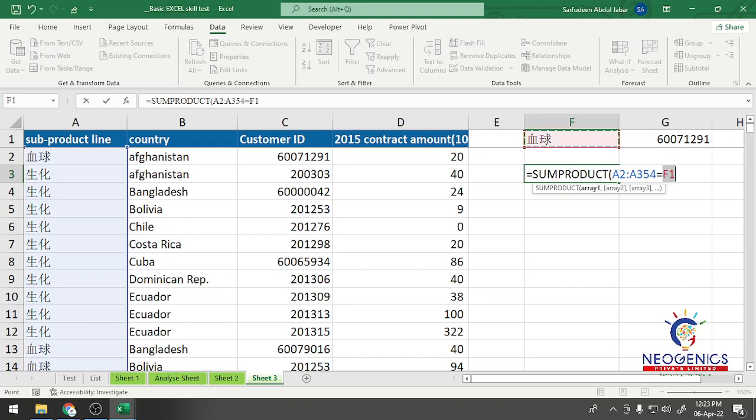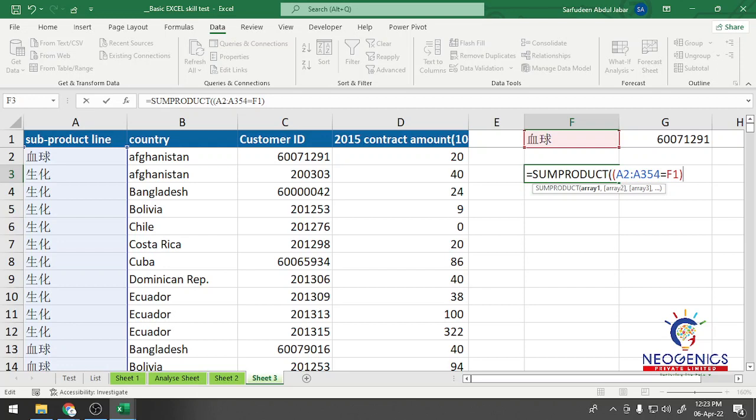I only opened one bracket, so I need to open a second bracket at the beginning, and close this bracket. This SUMPRODUCT runs in the array concept. I close the bracket.